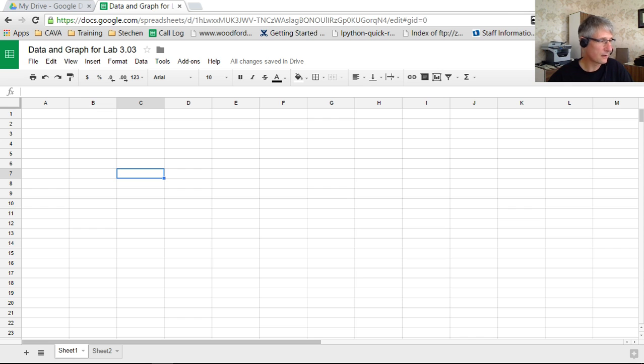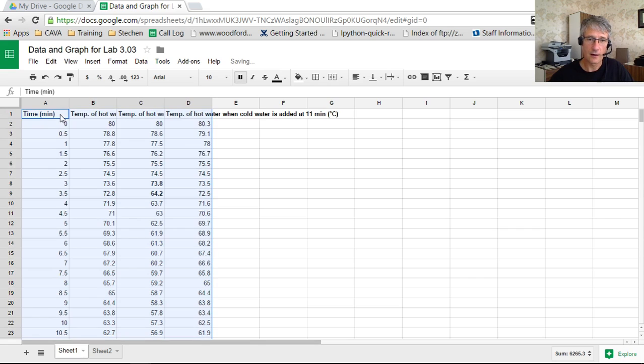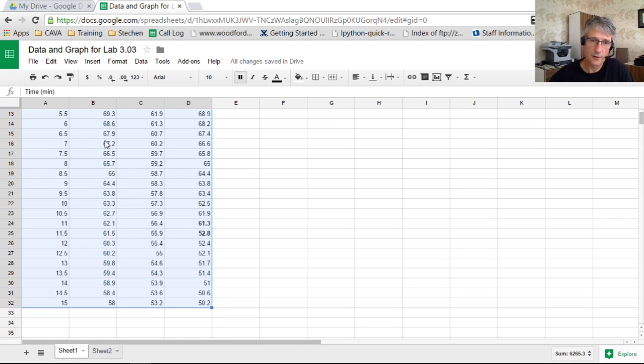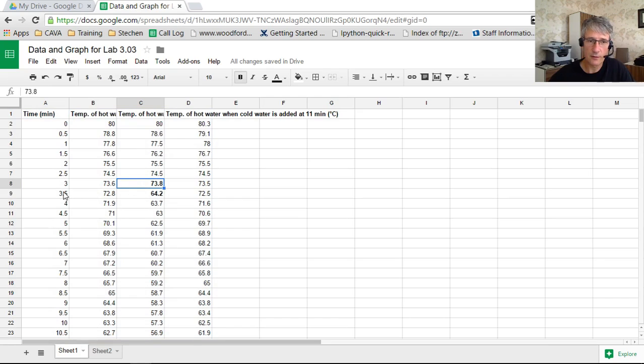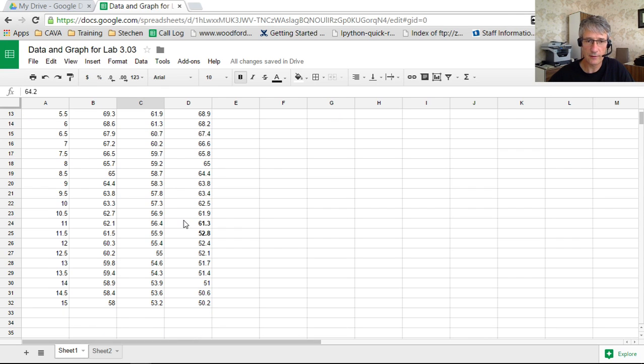So we need the data, and I hope when you collect it, you're able to do all three things at once. You know what I mean? All three experiments, all three beakers. I have the data here, so I see the jumps here. You remember we were adding cold water at 3 minutes, so at 3 minutes it's still hot, and then at 3.5 minutes it's cold, about 9 degrees colder. And for the last data set, we have a jump of almost 9 degrees, right, from 11 to 11 and a half. So how do we create the graph?